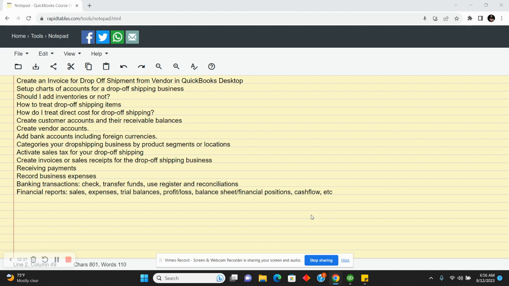So if you want to create an invoice, first you need to have the customer set up already. You also need to have the product or item set up. So how do you set up the product or item? We'll discuss that too. And then receive payment. So you see that I'm not just jumping into creating an invoice straight up, but I want to show you the basic setup you need to create the right invoice. So that is exactly what this video guide will show you.